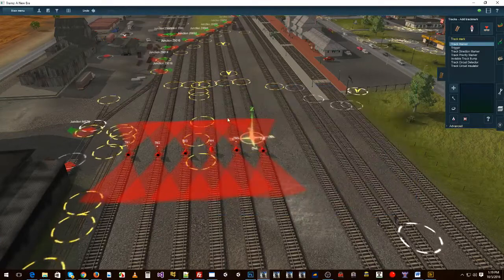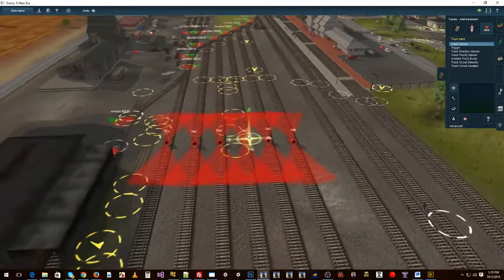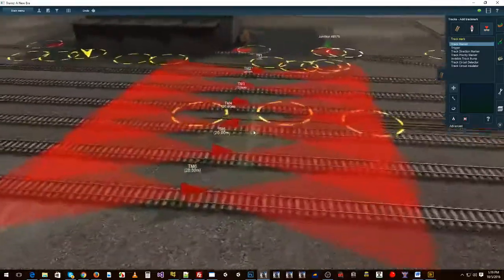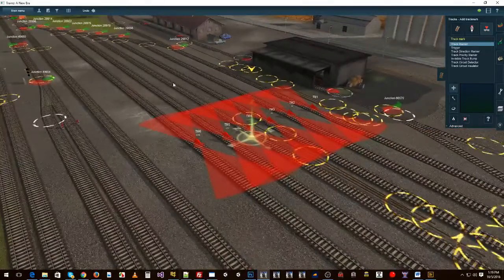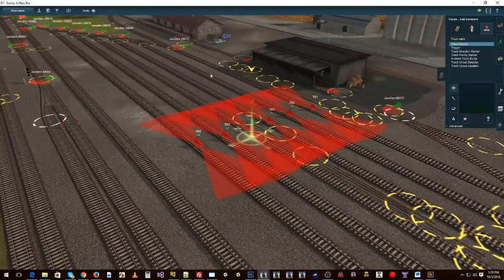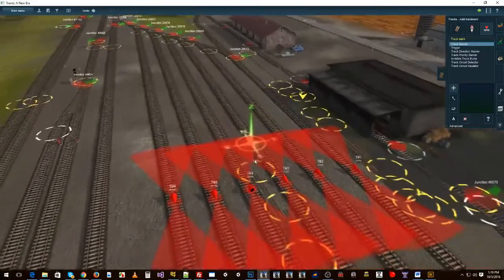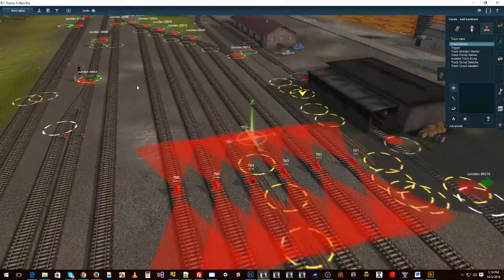And you can use all sorts of objects, not just track markers. You can use triggers, you can use locos, whatever. You don't need to just have track markers to add navigation points to. You can add them to junctions, signals, and other vehicles themselves as well.